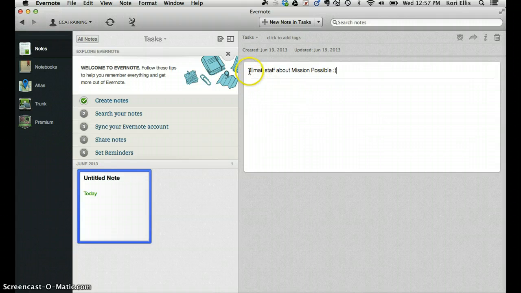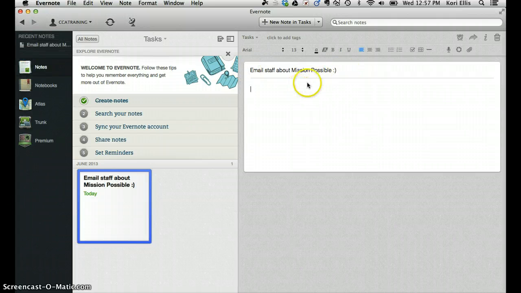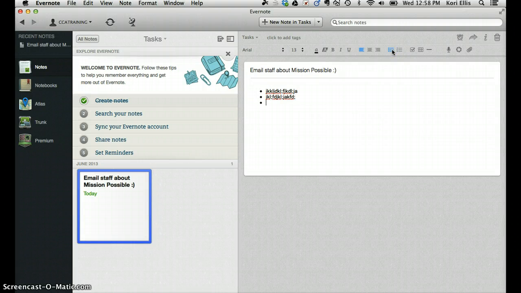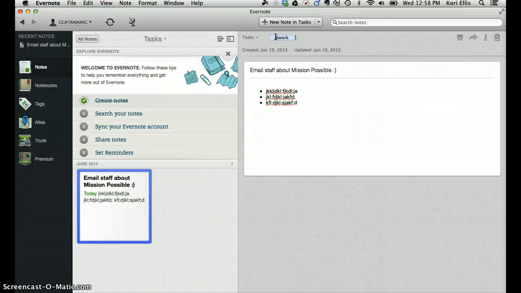Now it can be as simple as that, where right on the subject line is just my to-do. Under here I might want to put some bullet points about what that email would include. I can go ahead and add some notes there, and you have plenty of room here to make whatever notes and subtasks you want. However, I can just very easily add a tag to this. Now I tag all of my tasks either at work or at home. I don't know if you noticed, but when I typed in the tag, tags appeared right here on the left because I created a tag. So to create a tag, all you have to do is type one in.